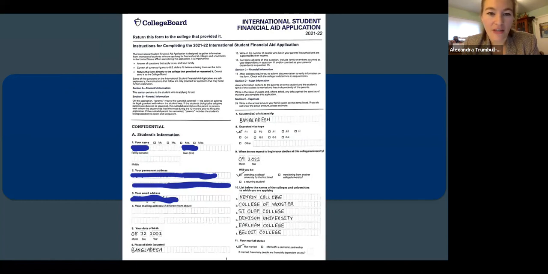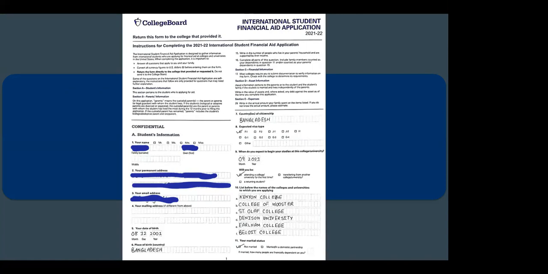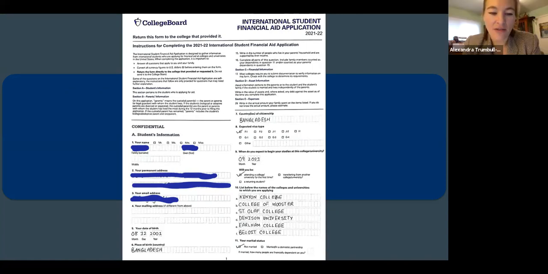Obviously, on this first page, I'm going to move through this relatively slowly, so hopefully that will help. The first page is relatively self-explanatory. We would need your name, and this is information. It's really important to look at the difference between when we're asking for student information versus parent information, because for the US form as well, sometimes a parent will be filling it out for the student. And then, for example, they put their own information where the student is. So they'll say, yep, married and working full time.